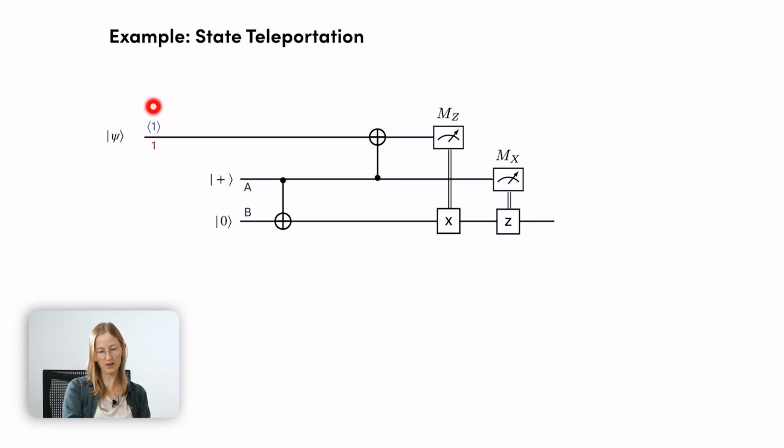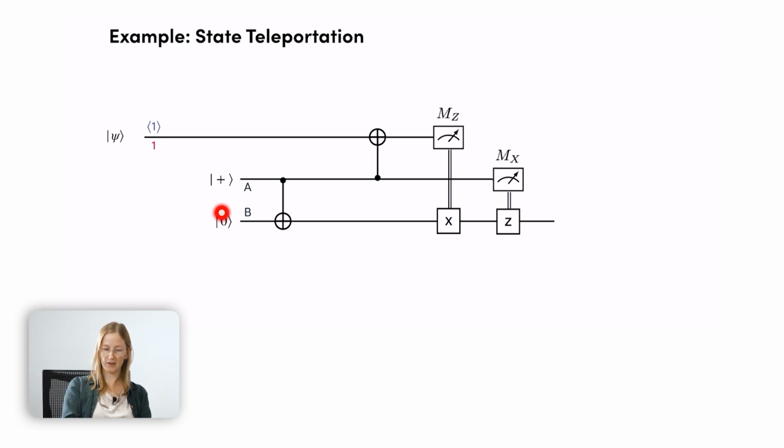We have our input qubit here, which is a completely unknown state, so we just give it some x and some z label. And we have two ancilla qubits down here. The first one is initialized in the state plus, so I already know which x eigenstate this qubit is in, so I don't really have to give it an x label, because I know this state. At the same time, I know that the z eigenstate of this qubit is completely random, because this is a maximum uncertainty state in the z basis. So I give it some label, but I really keep in mind that this label does not represent any actual quantum information. It is really a placeholder for a fully random variable. And the same I can do with the second ancilla qubit.